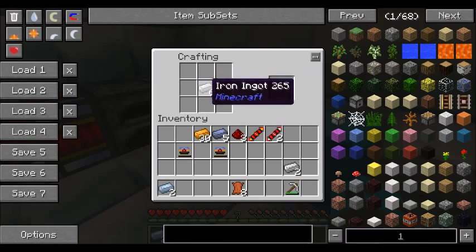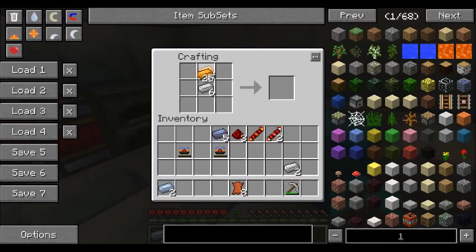Now we need to craft 6 copper gears. Place 6 iron ingots in the center of the crafting area and 6 copper ingots to the top and bottom of the iron. Then place 6 copper ingots to the right and left of the iron.